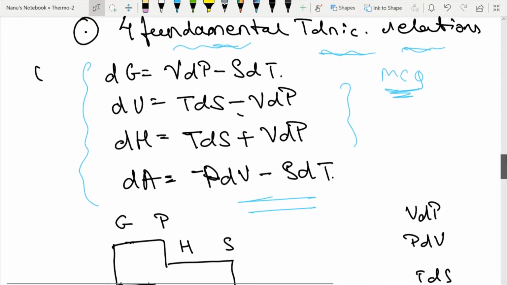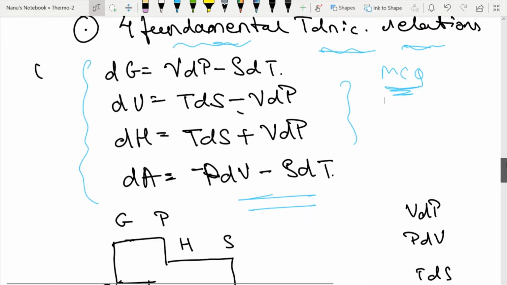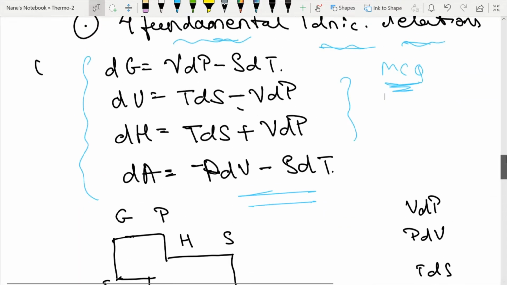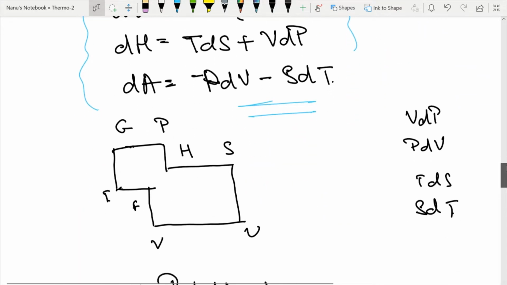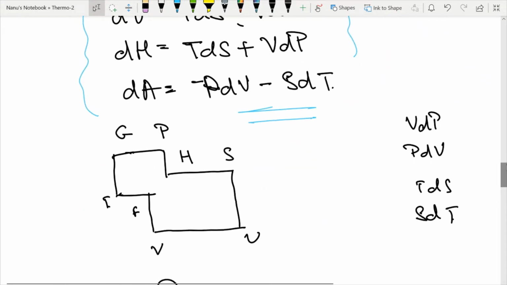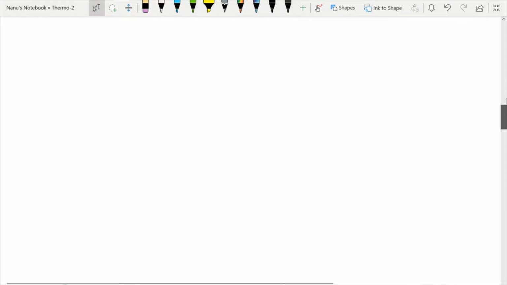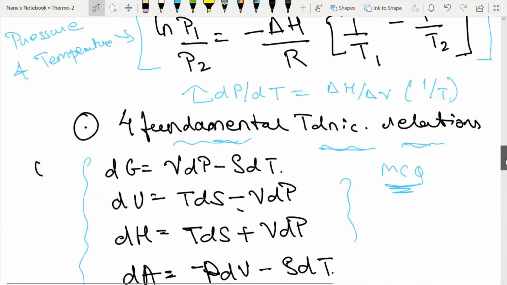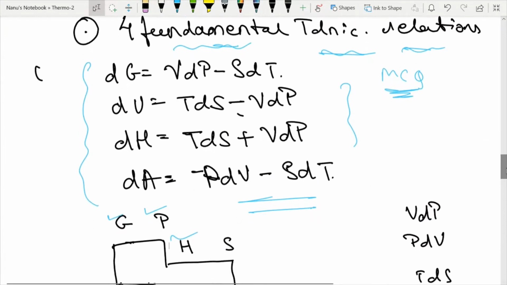So the main problem is how to remember all these formulas, like equations. And this is the trick that I use, and after I remembered this trick, even after 2 years of giving JAM, I still remember this trick. So the sentence that you use for this, some of you might know it. I'll just write it below.